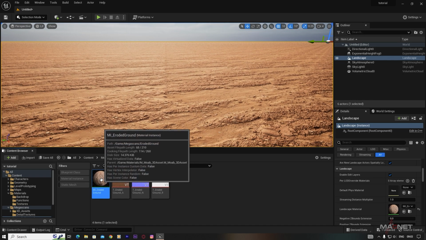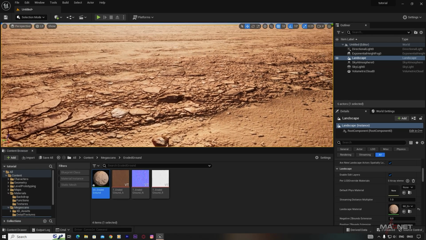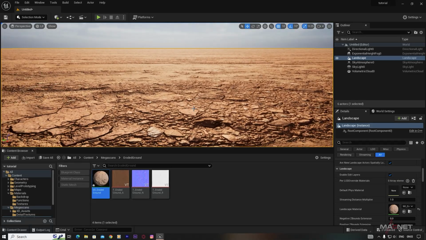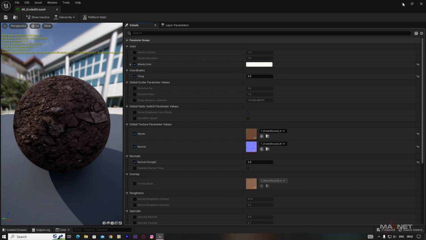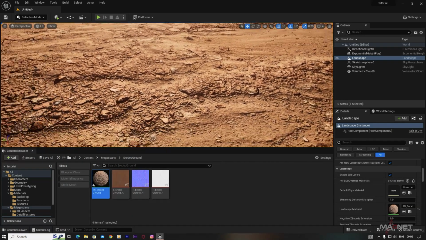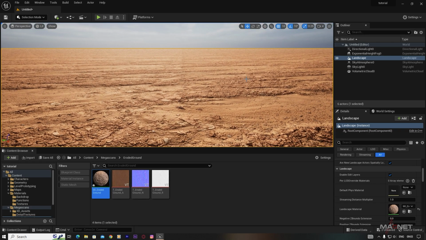And also we double click this material and then we go to this tiling. Just enable this tiling from here. And we decrease the tiling from 1 to 0.2, and you will see that this looks nice. Or maybe we can increase it a little bit more, so maybe 0.5, and now you can see this looks nice. Okay, so this is for our landscape, and now we're going to populate this landscape with some canyons.